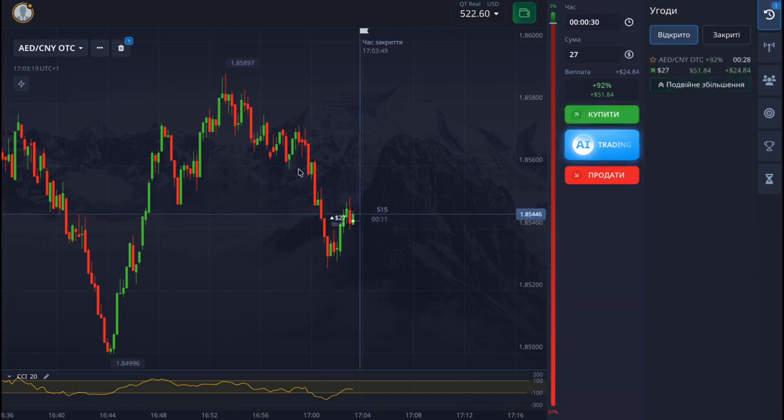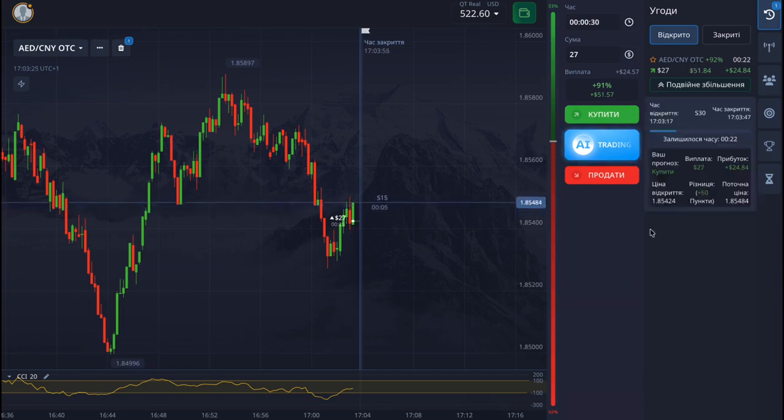Let's go. Aussie OTC took $27 for an increase for 30 seconds, and we see the market has shot up. A 60-point move. Before your eyes, I opened, what, the 3rd or 4th trade already? And it's a great plus, because the CCI indicator is a very popular and very good indicator. If you use it correctly, trade correctly, you can get great results.